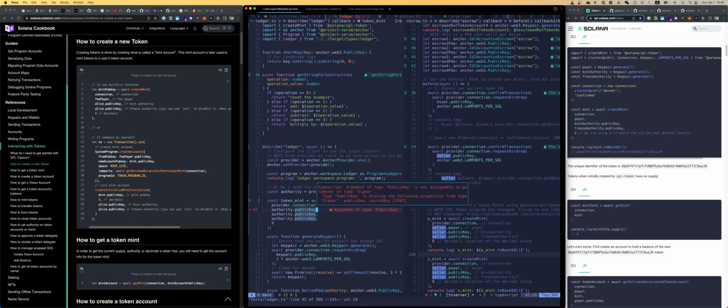Yeah, so signer, type public is missing the following properties.